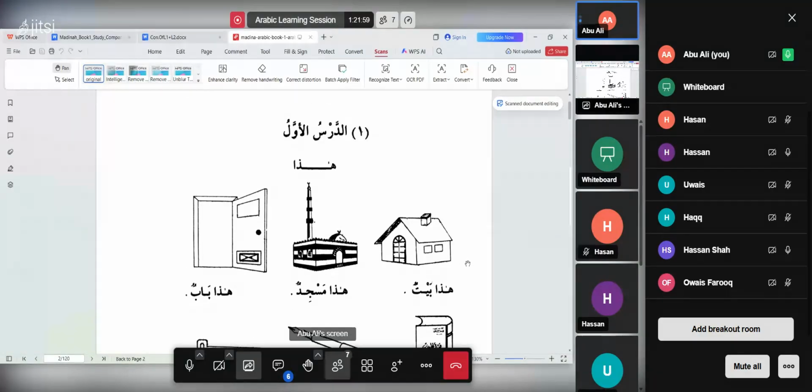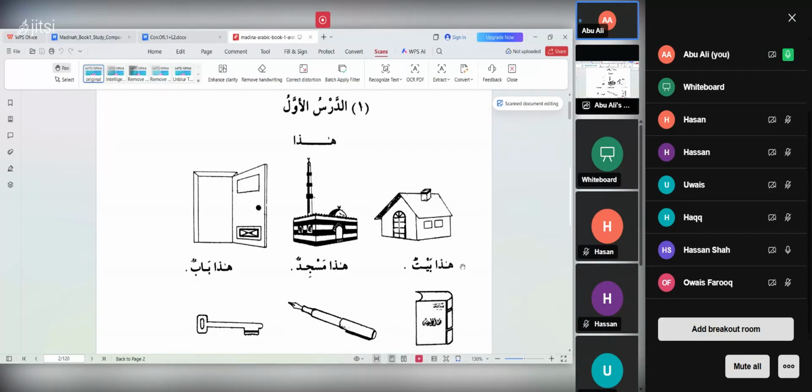What I want you to do, you're gonna apply everything we have learned. You're probably gonna make a mistake, so it's not problematic. I want you to tell me what is definite and indefinite in this first section. Tell me if this is masculine or feminine, and tell me if this is a noun, a verb, or a particle. Go ahead.